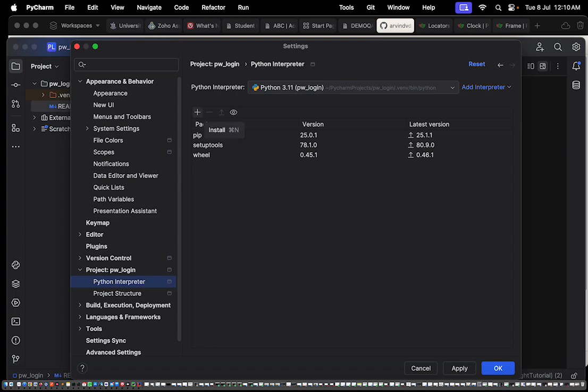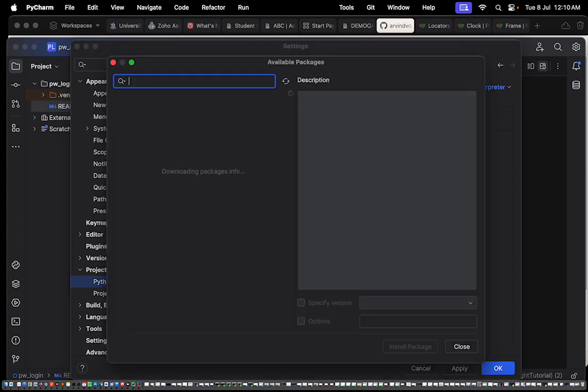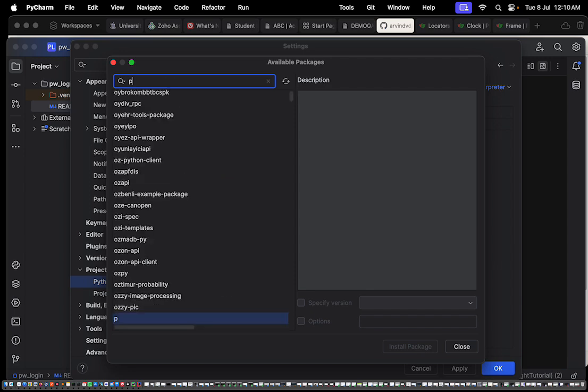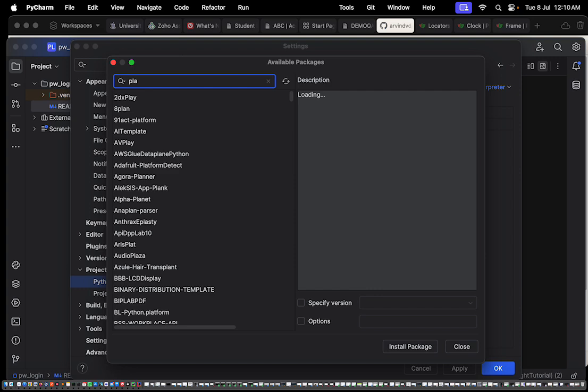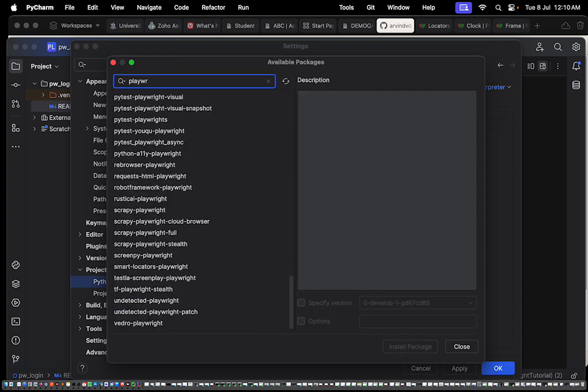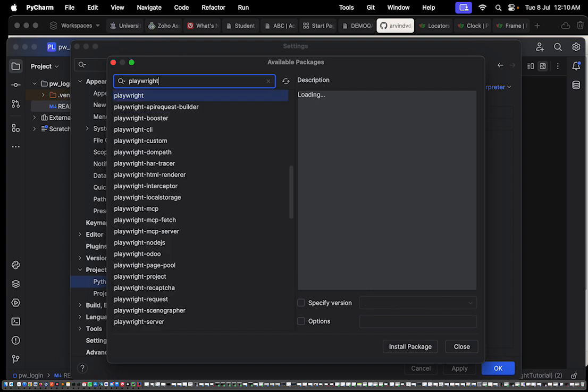Now we will click on this plus icon, and then we will search for Playwright. After clicking this, we should get the package from Microsoft Corporation, license expression this. This means we will be installing this package, and it is from Microsoft Corporation.